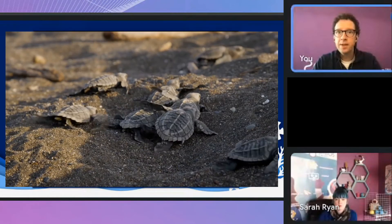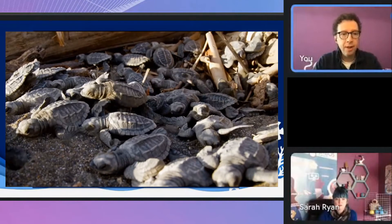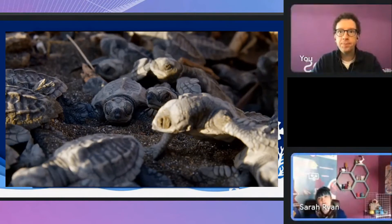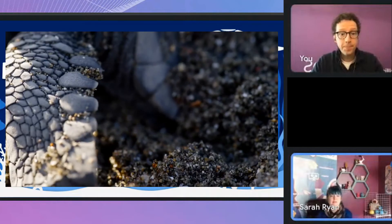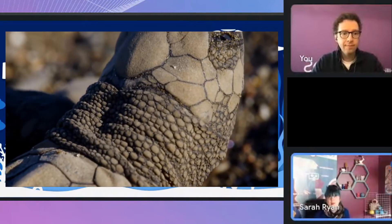If we were in a place where we knew there were eggs buried, we would have to be really careful and help protect those eggs. In certain areas where there are endangered species like turtles and their eggs, you might see signs that warn people so they can be aware, avoid those areas, and help keep the eggs safe during that stage of their life.